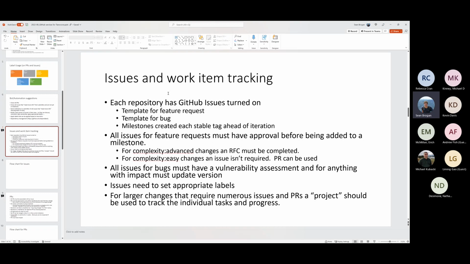There's different artifacts that help, like GitHub has templates that you can put into the repo. They can be full markdown templates with checkboxes and all sorts of fancy things to make them look better, but also be more usable. And so I think, as a group, we want to figure out what kind of information we want every submitter of a bug to put in. And same with feature request.